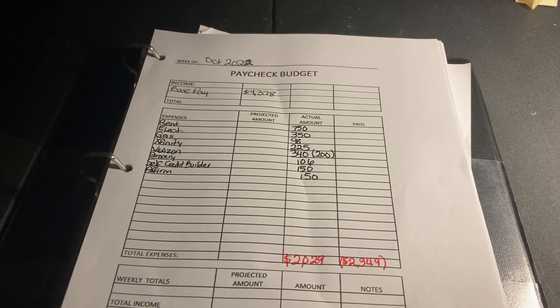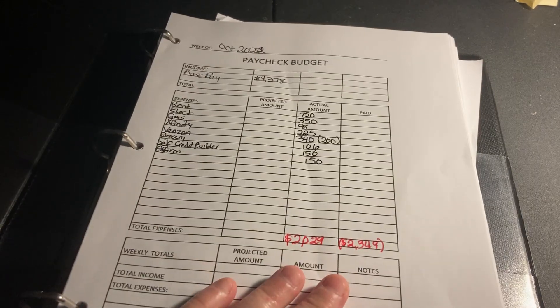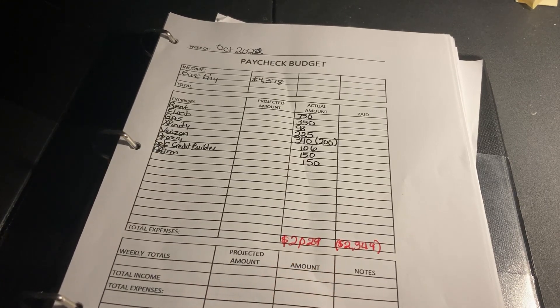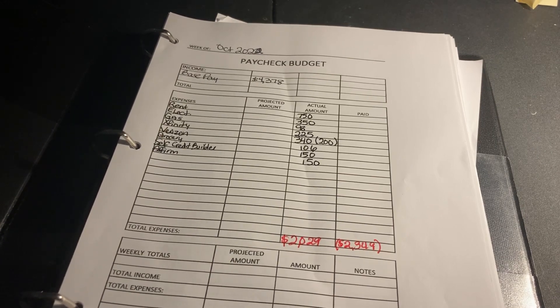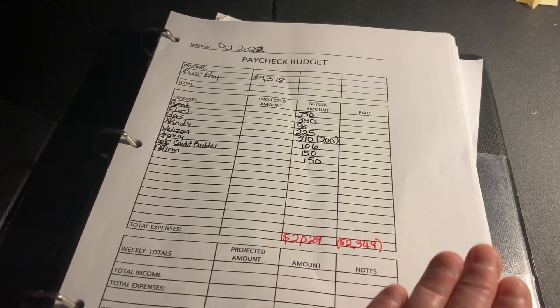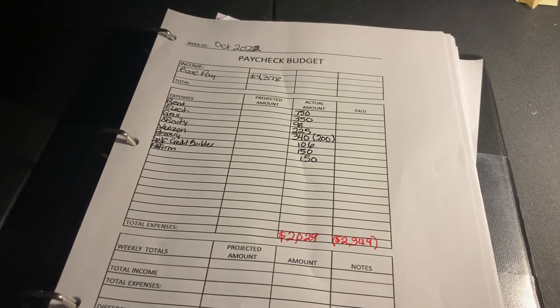I get paid once a month so I have to allocate money and spread it over whether it's a four-week or five-week month. The approach I use is this binder system that I print out once a year. It is from The Organized Money over on Etsy — she's also The Organized Money here on YouTube; her name is Elena. I paid around $20 for it, but it's currently showing $9. I printed this out for October of this year all the way through the end of next year, so I don't have to go looking for planners each time.